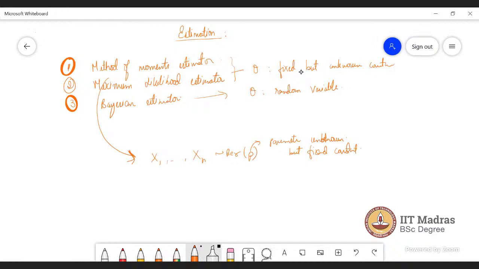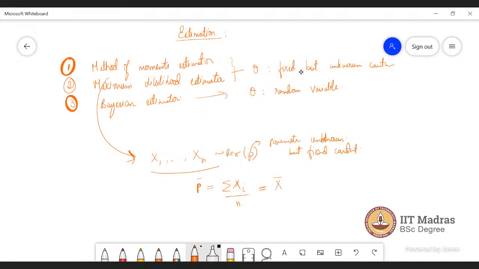So in case of method of moment estimator, what we do is whatever the mean is. The mean is going to be what in this case? It is just p for each sample, and we substitute it using the method of first moment. The first moment is just the sum over xi divided by n, that is the sample mean. So x bar becomes p, so p hat is x bar.